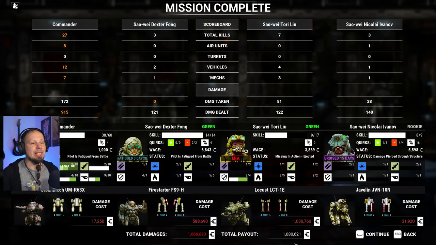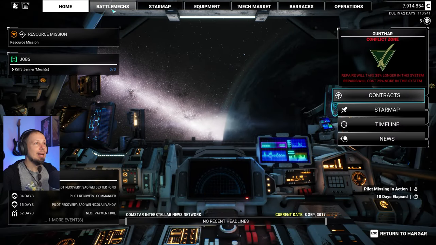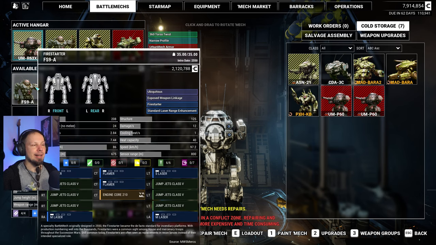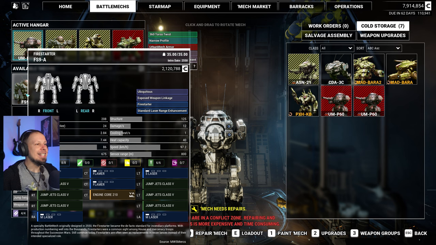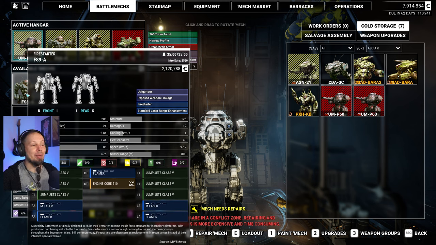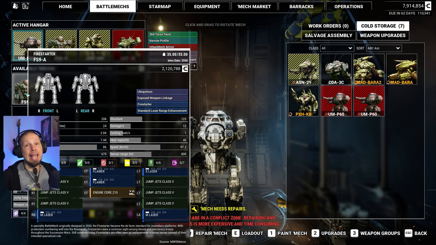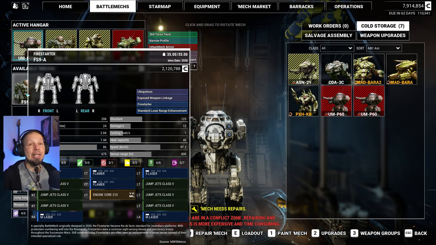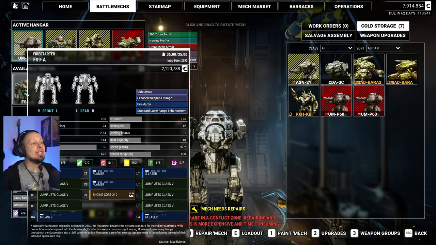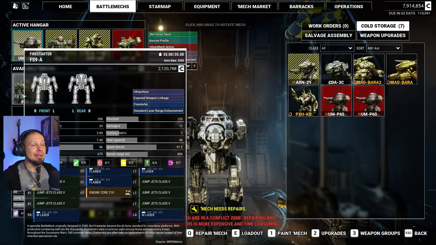My total damage is 1.6 mil. We have a payout of 1 mil. But there's the Firestarter. I was like, where is he? Yeah, he is a fresh Firestarter, FS9A, and I am so happy to see him. Mostly because it's also the energy variant, which we can totally fill up with medium and small lasers or just flamers, so we don't have to fiddle around with machine guns and their ammo and stuff like that. It's good. It's really, really good.